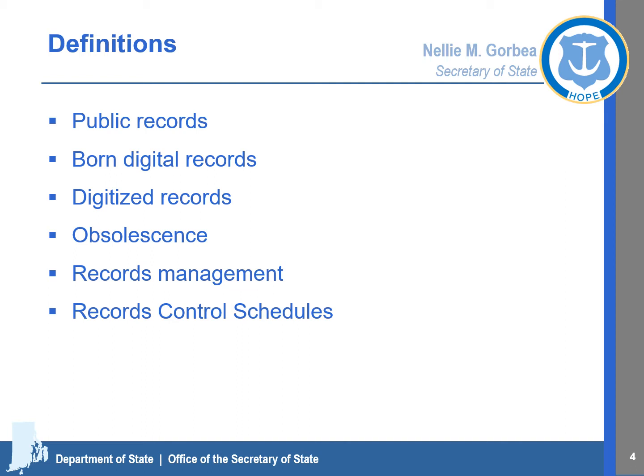Obsolescence is a term that comes into play with the digital record environment because of the accessibility of digital records, which is dependent on hardware and software and operating systems to be human readable. So digital records can potentially become inaccessible in their original format through the obsolescence of the hardware and/or software and/or operating systems that they operate within. If any of those systems becomes obsolete, they will no longer be able to open that record.